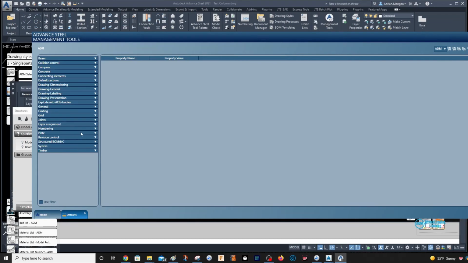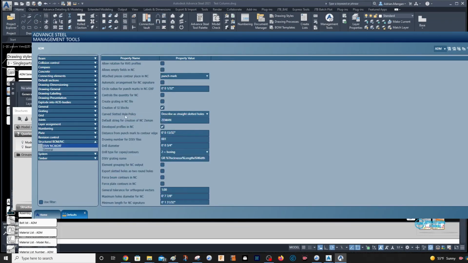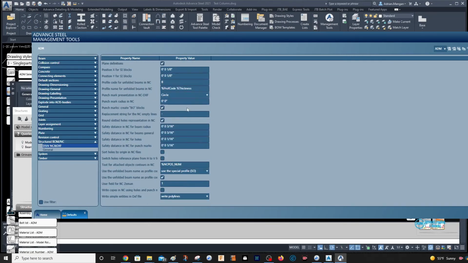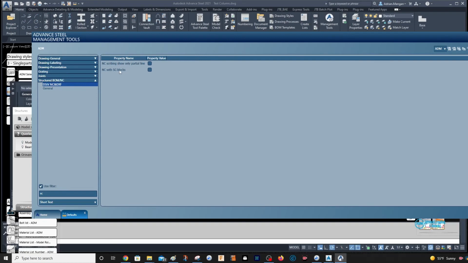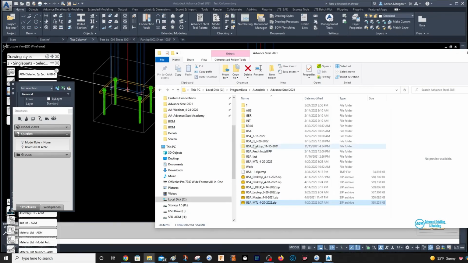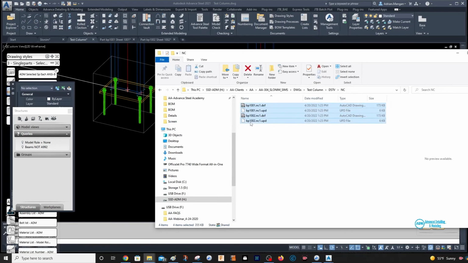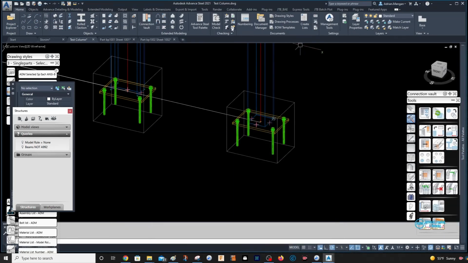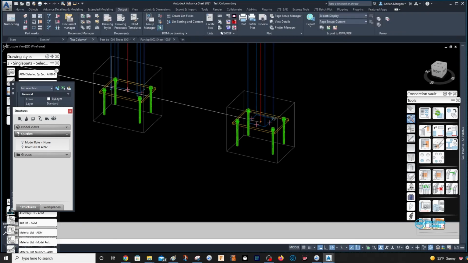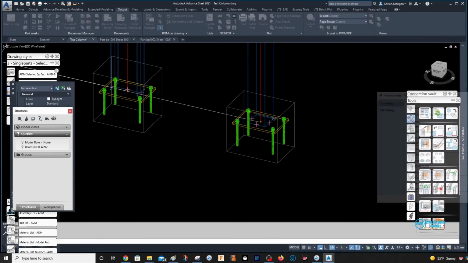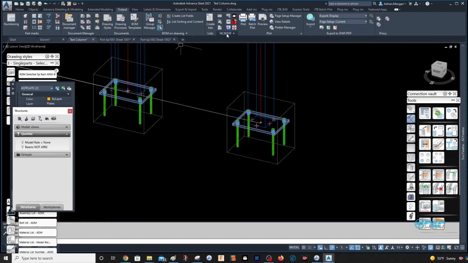Management tools, defaults. Punch mark. Punch mark, create BO blocks. So let's go back in and we'll get our scribing line anyway. So I just want that to be partial. Okay. General, turn on off the scribing line. So let's do that one. And let's go back in here. Not that one, this one here. And let's just see. So this will give you all the options if you just want punch marks, you want the scribing lines, all those things. Just remember they're all controlled inside your output. So your NC files here based on main part is what you need to have that set to, and otherwise it won't work. Thanks for that, Robert.